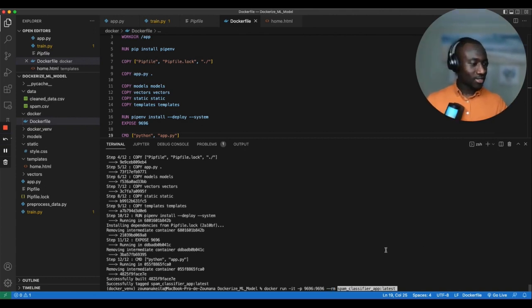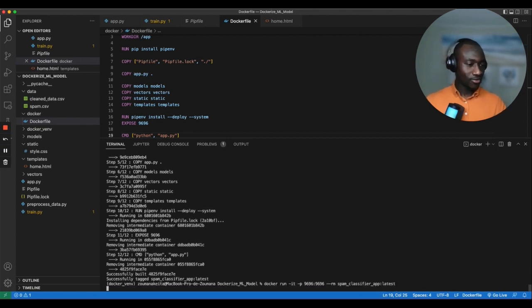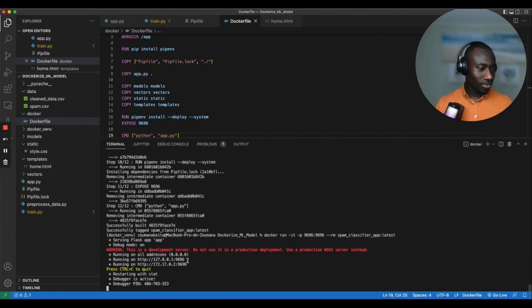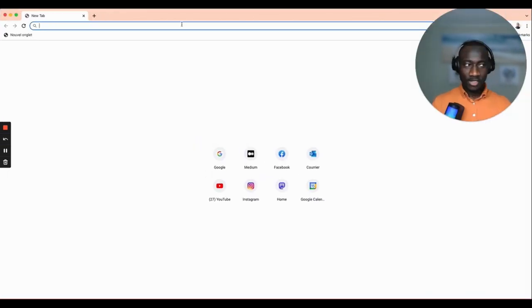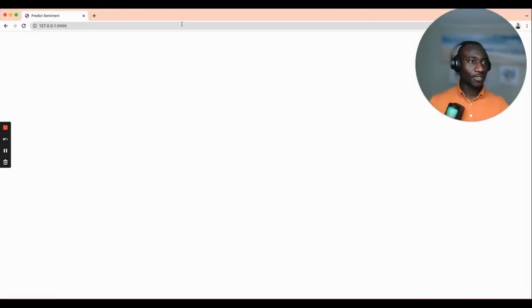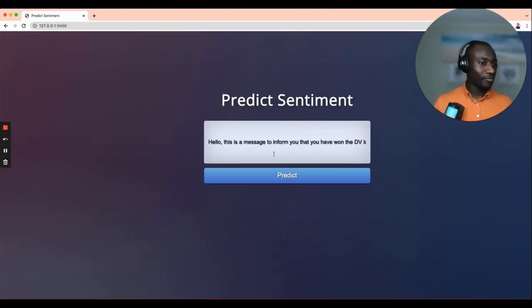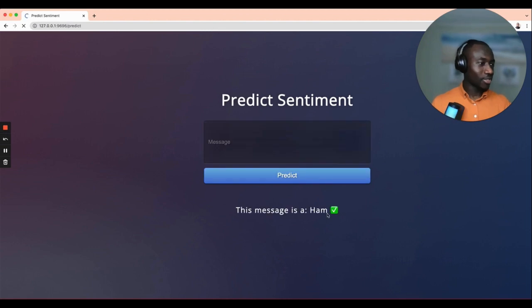And with this, we can execute. And executing this is going to set up the Docker container. So this URL is the exact same URL that we had before, but this time it's running in a Docker container. So let's get a new window. Okay, so let's run this application to see how things are going to work. All right, so we have the same message and run the prediction. Finally, we have the prediction.